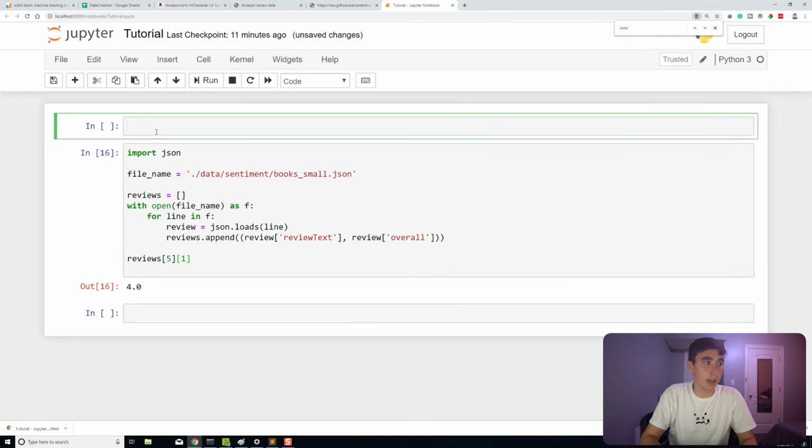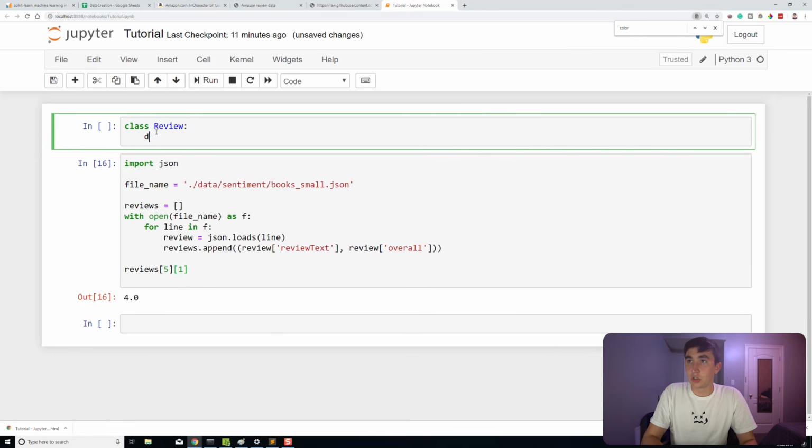So I'll do this above. We're going to call this class Review, and we're going to initialize it with self, text and score.